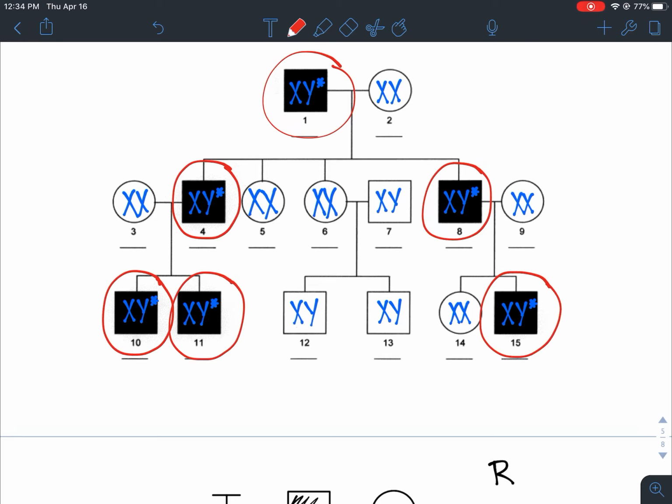What I love about the Y-linked inheritance pedigree, it is so easy to know that that is a Y-linked trait because only males will be affected. And if a dad has it, he will pass it along to his sons, and his sons will pass it along to his grandsons, etc., etc., etc. So I think of all of the inheritance patterns, the Y-linked sex trait allele is the easiest of all of them to figure out.